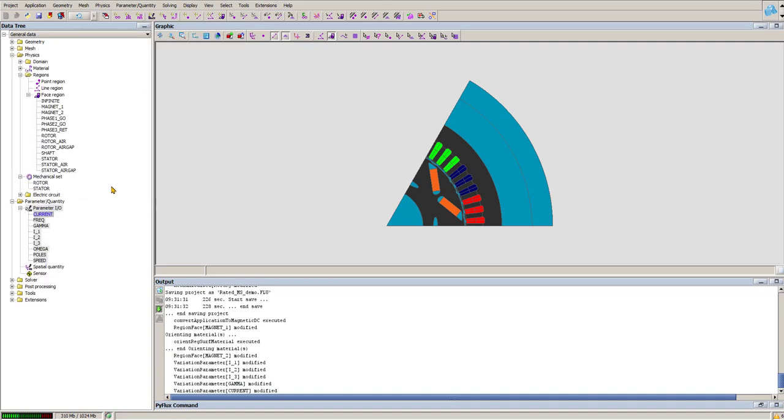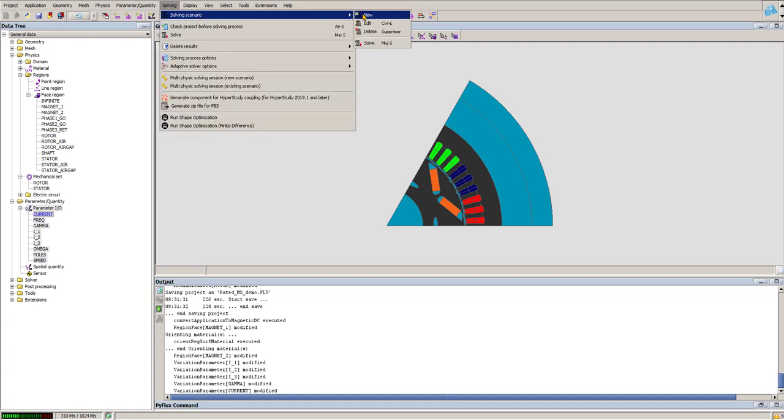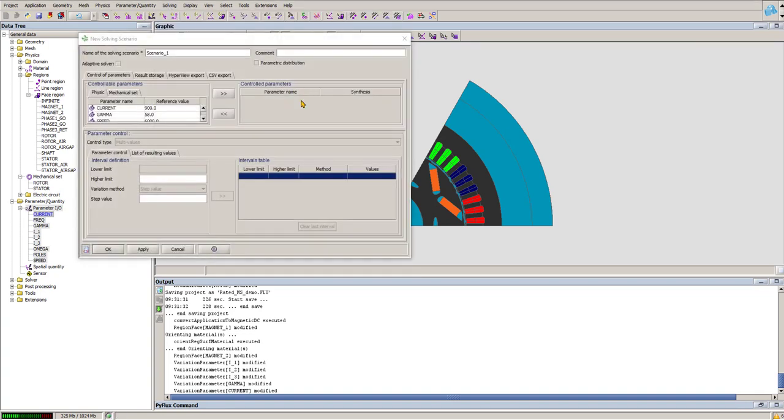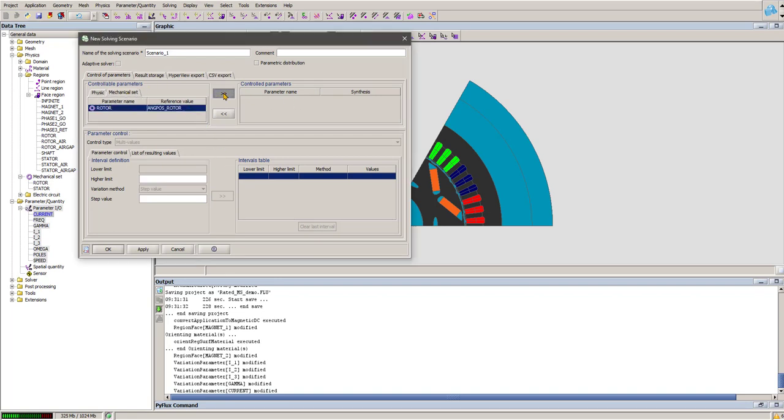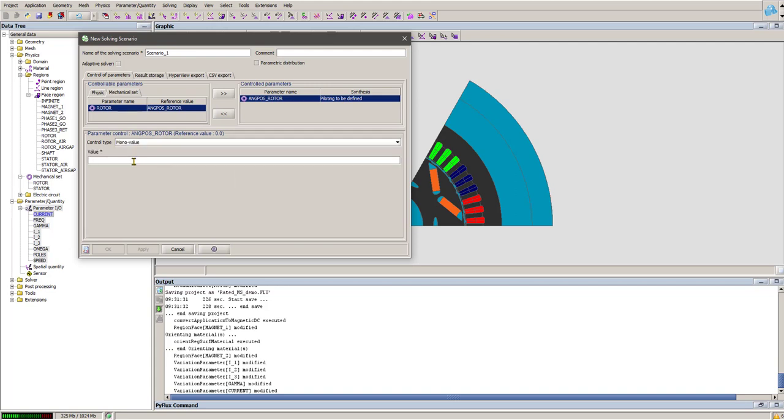Once I did that, I have to create a scenario where I have to vary the current and gamma. First of all, I have to fix the rotor at its initial position at 11 degrees. Then I have to come back to my parameters.